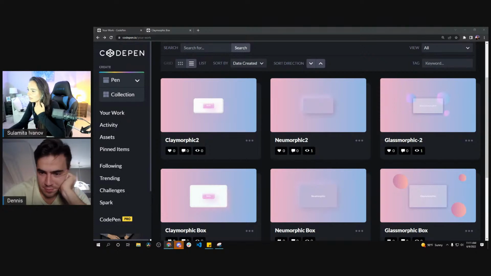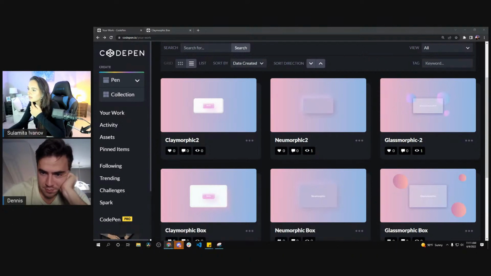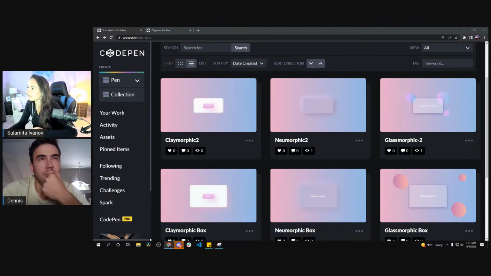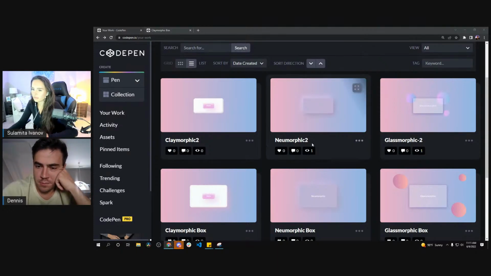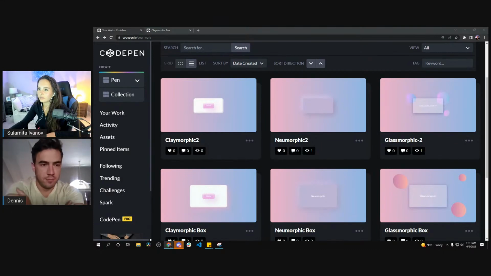I saw someone say Neumorphism was followed by Windows 98. It's in its pop-up box. Really? Oh, a version of today's Neumorphism. Oh, that's so interesting. I didn't know that. Yeah, then nowadays the designs and styles are a lot better.